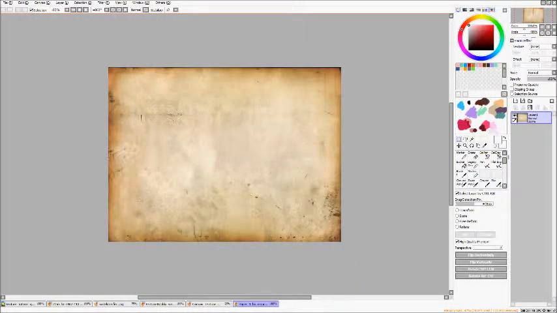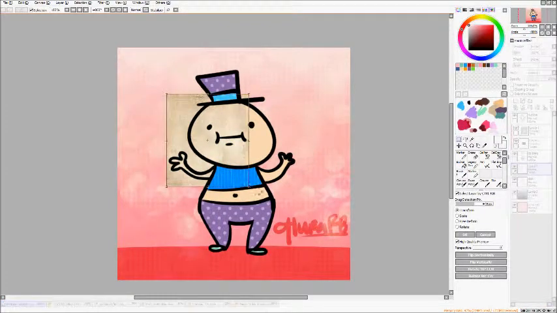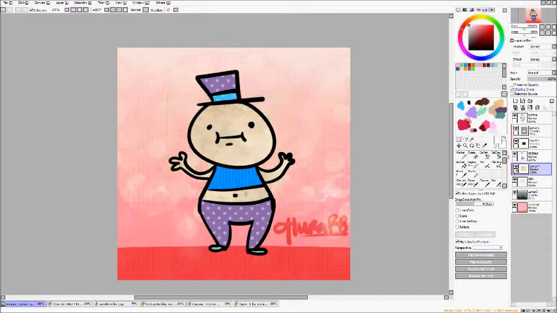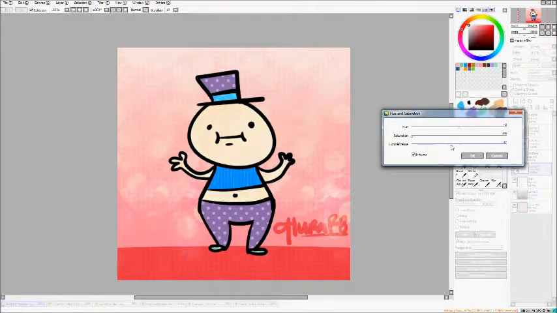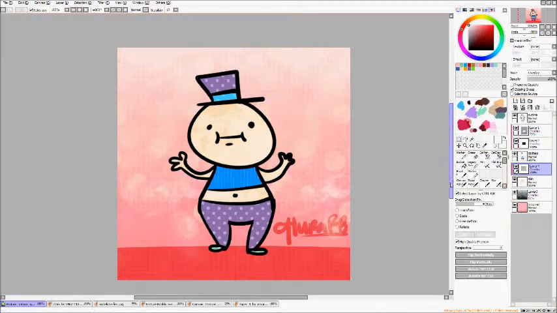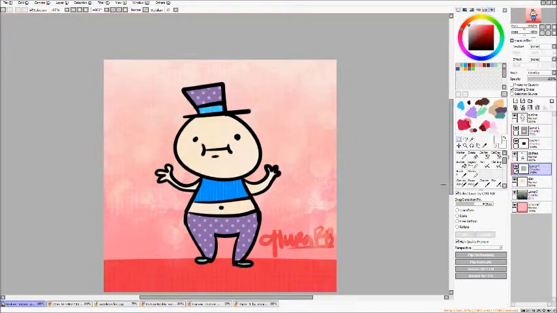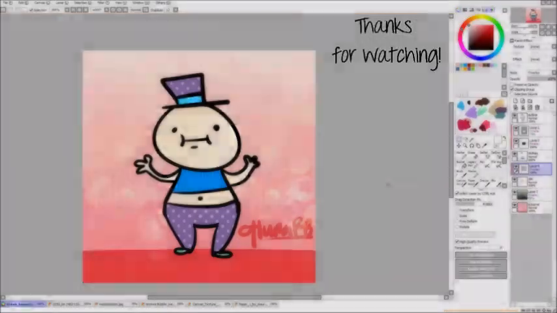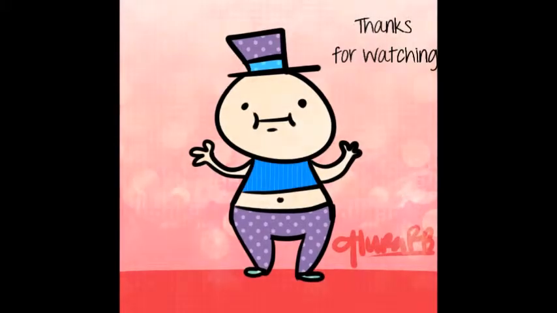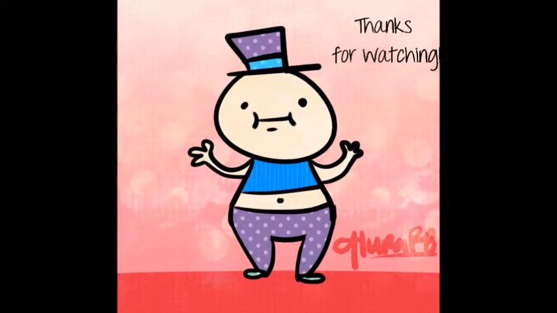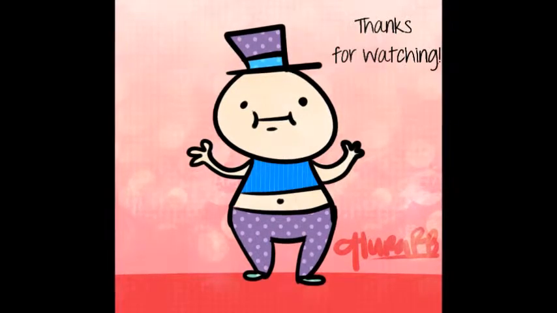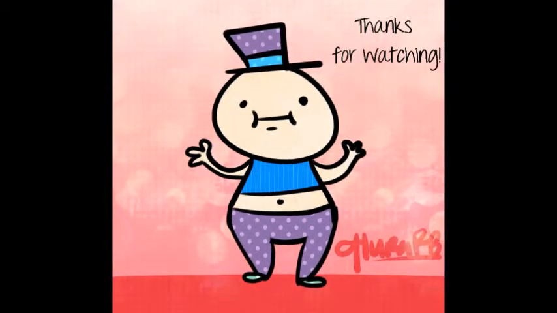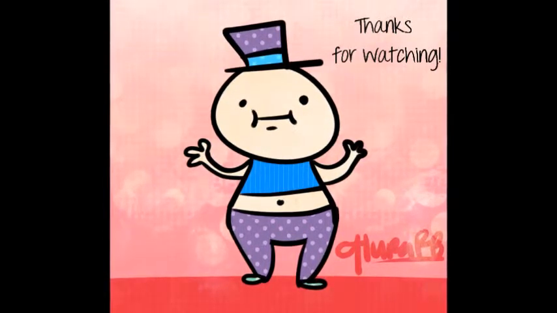Anyways, the 2 important features with textures are overlay, which is the setting of your layer, that makes it so it kind of blends in with the layer that's directly below it and only the one that's below it. And then clipping group is also very important because it makes it so it's only showing up on what's below it. It's kind of hard to describe, but you'll just have to play around with it and it'll definitely be pretty fantastic.